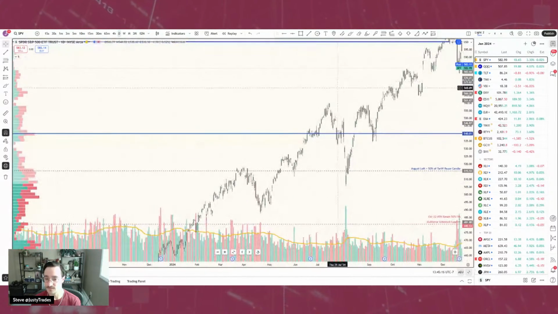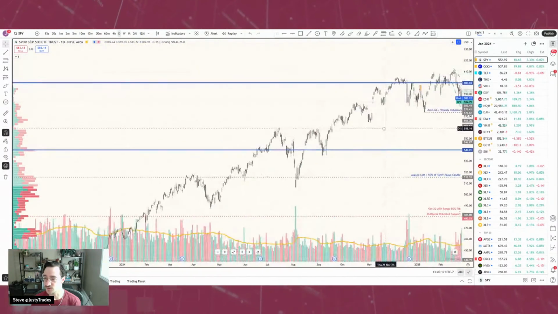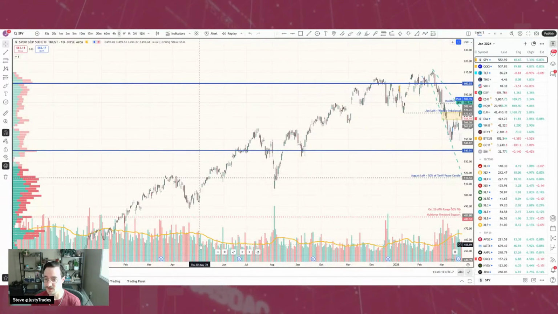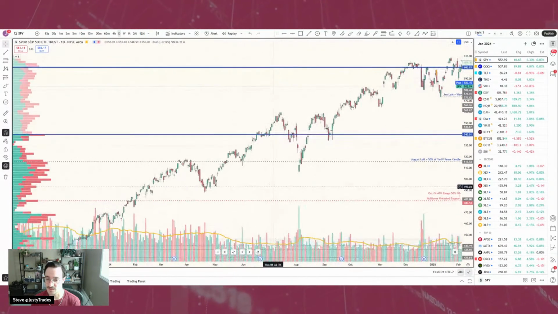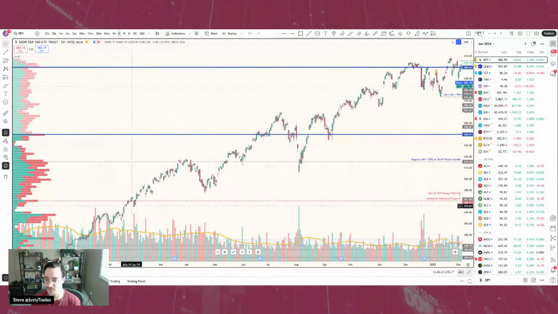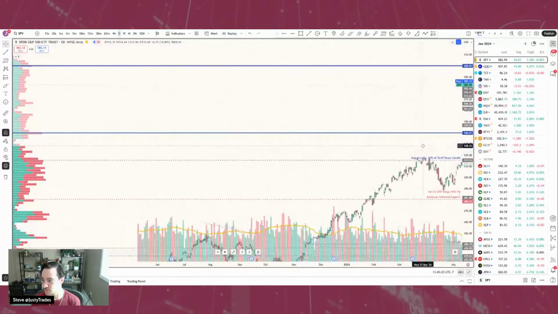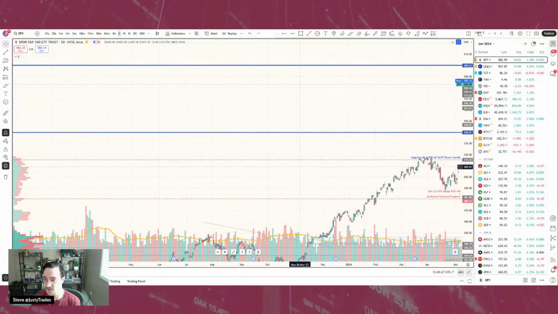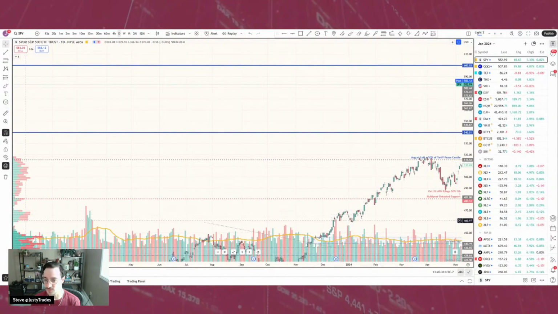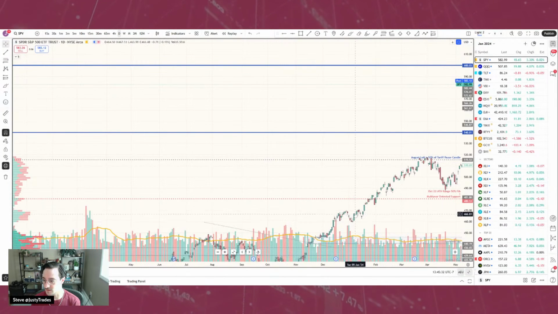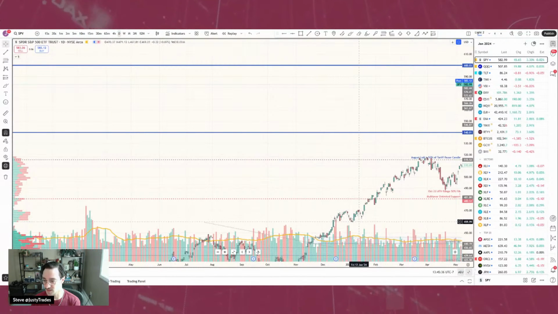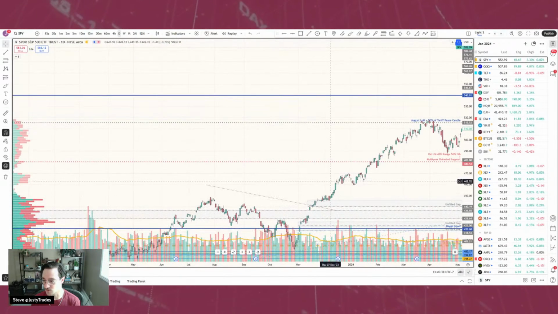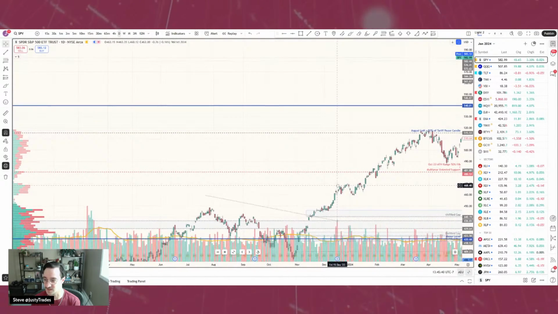And it really does tell quite a story when you combine it with this volume, and it allows you to really pinpoint areas. Like we have this big volume shelf that we're building up here. Let's bring it back here so we don't see the future volume. We see this big volume shelf here and we consolidate. And everybody's wondering, what are we doing down here, right? Are we going up? Are we going down? We just kind of broke out here, but we were kind of in no man's land at the time.